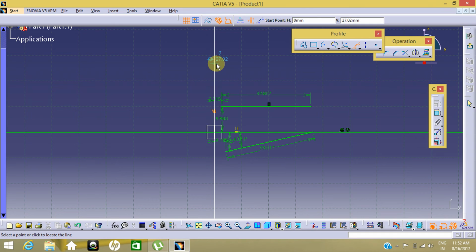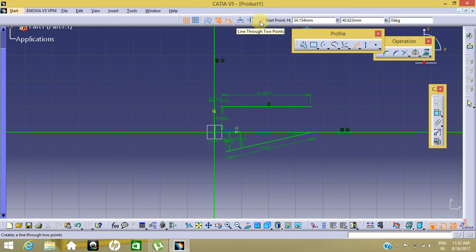If I want to create a reference line at some inclination, just click on the inclined line and in the sketch tool you will see the line through 2 points, that is actually the inclined line. So you can select that icon and just provide the angle of this line.